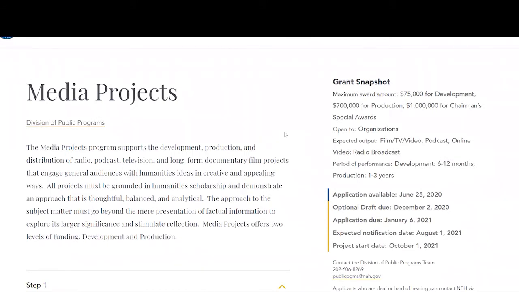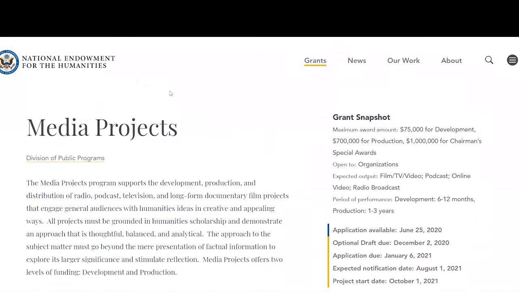In step 2, now that we have found the grant page, let's see the information that we have to collect. Here, you will look at the different pieces of information that we need to better understand what the grant is and what we need to do to apply for it. So the first thing that you need to do is find the name of the individual grant as well as the URL of the page. In this case, we have here the National Endowment for the Humanities Media Projects Grant, and here is the link above.